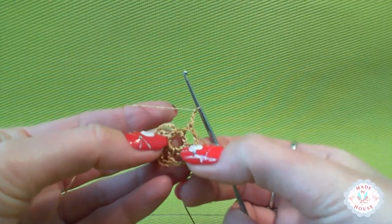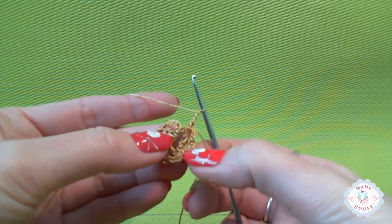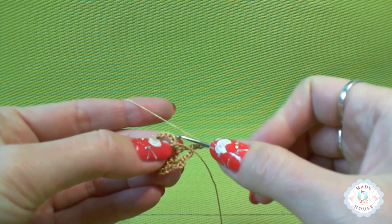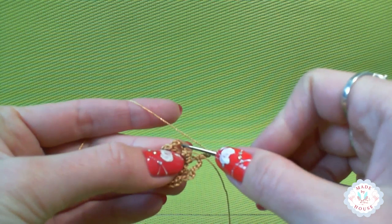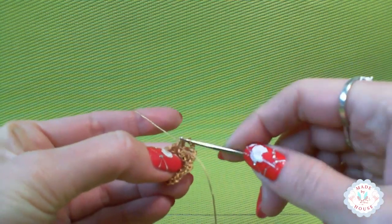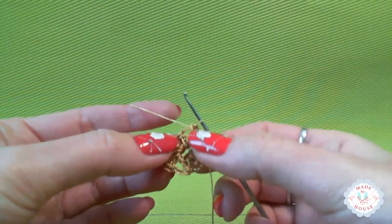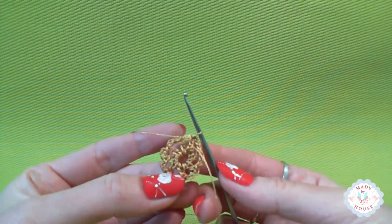1, 2, 3. The last we have three chain loops, and now to finish this row I will make joining. Like you remember, we have 6 chain loops here in the beginning, so I need to count 1, 2, 3 to the third chain loop, insert hook to the middle, make yarn over and draw thread here and also through this loop that I have on my hook. And now we have this middle part, the circle. And we can start row number 2.